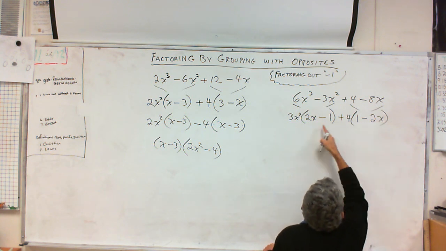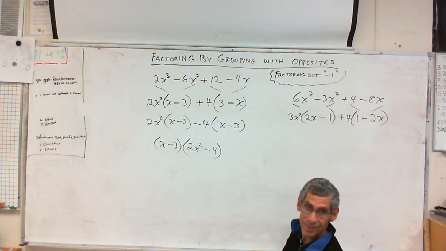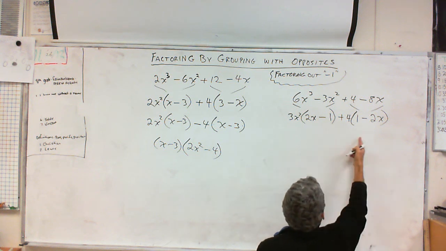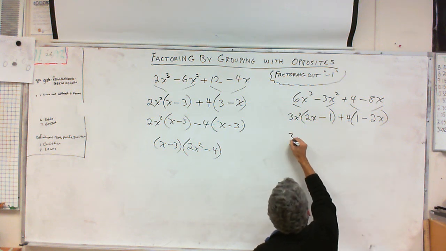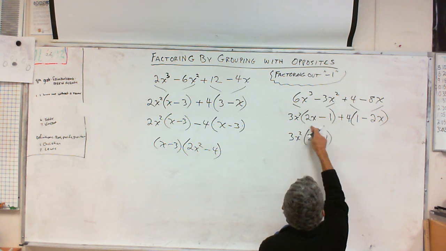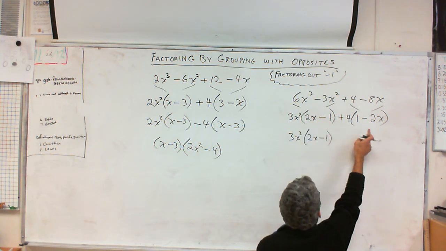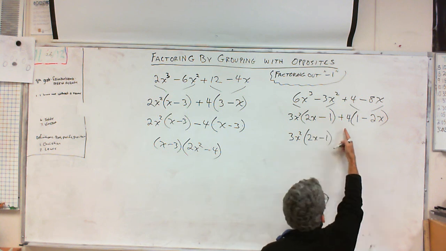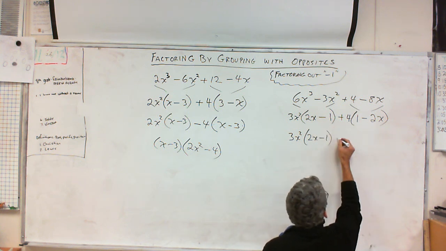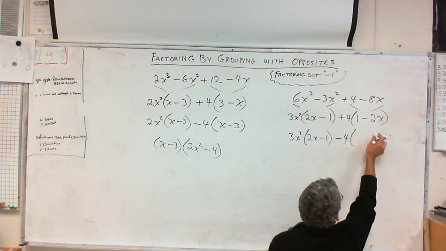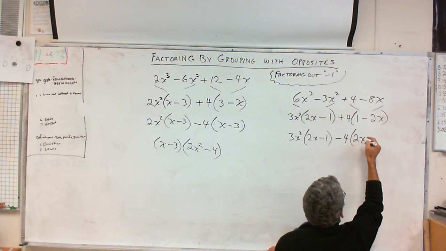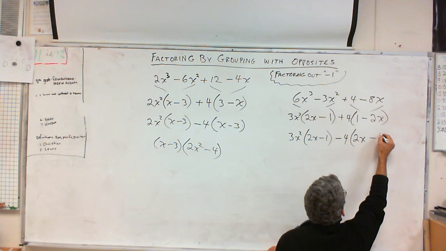Oh, they're not blobs, but they're opposites. Yes, they're opposites. So instead of leaving it like this, I can go further. I could say 3x squared, parentheses, 2x minus 1. I'm just copying this again because that's what I'm going to keep. I'm going to try to turn this into 2x minus 1. I'm going to factor out a negative 1. So instead of positive 4, I'm going to make it negative 4. And then I'm just going to make the negative 2x positive 2x. I'll write that first. And the positive 1, negative 1.